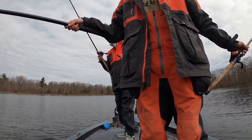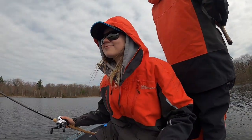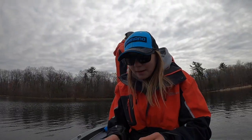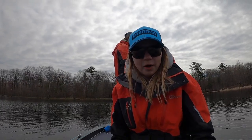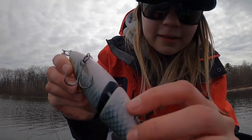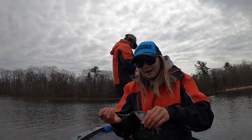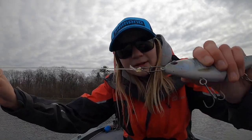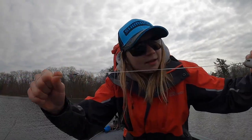Dude, he destroyed it — on the shad little. That fish, I actually saw it hit. I twitched it one more time and it actually smashed it. It fought me, got leverage, and popped off. It was a smaller fish. You can see the teeth marks right there — he t-boned it. I would've been cool to get him in, but I saw my knot slip a little bit so I retied right there. That's the leader I run on my glide baits.